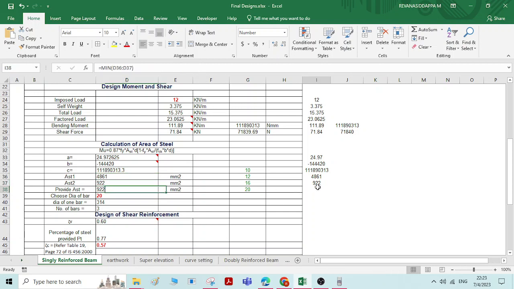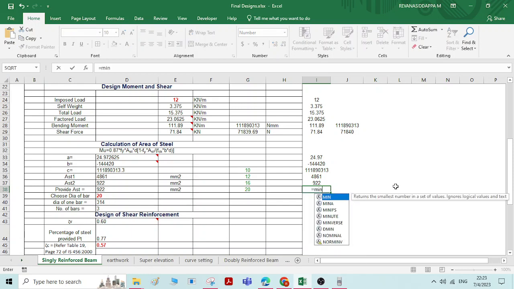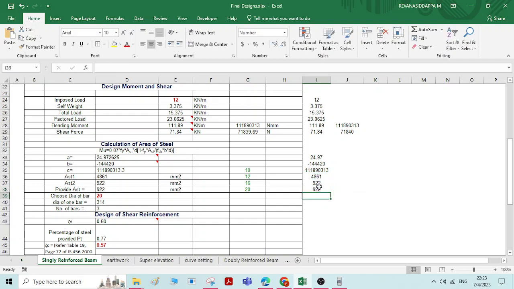Therefore, click on the cell, is equal to minimum, double click on MIN, these two values. So it will automatically select the minimum value of 922. Now you got the AST to be provided for the beam.